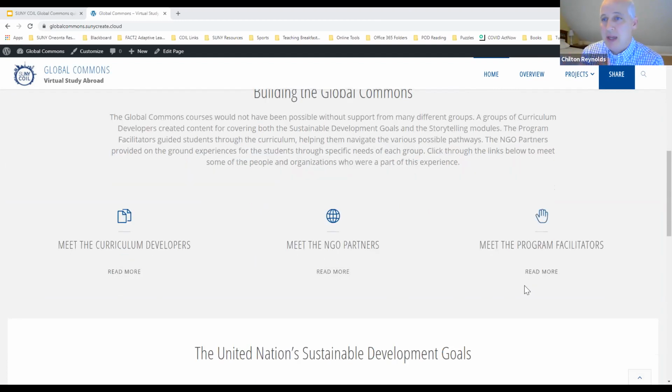A couple of things that aren't here yet that we want to add: we're starting to collect student reflections from individual students. The reflections that they did initially were inside of the course, and so we're now reaching out to see if they'd be willing to share those more openly. That's one of the next steps. The other thing we aim to put here is the actual content of the courses. That's not out here yet, but since it was openly licensed, we want to be able to share that out. So those are two of the things that are coming.